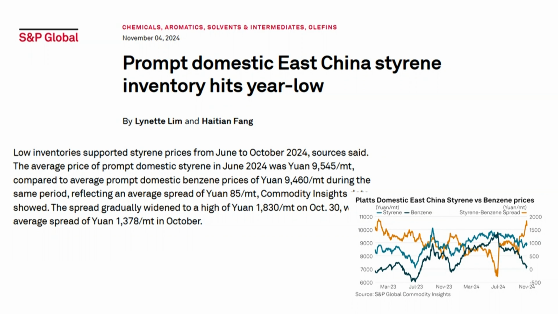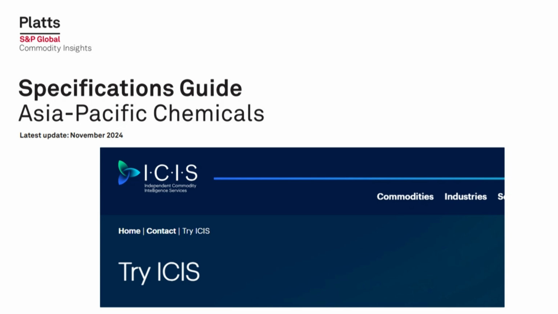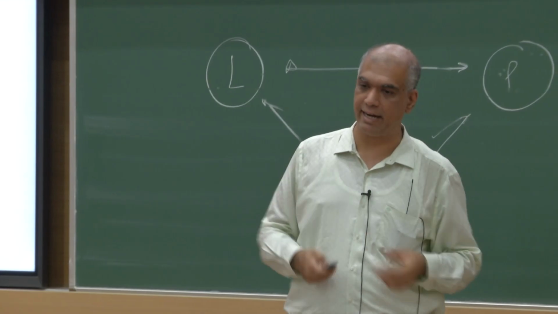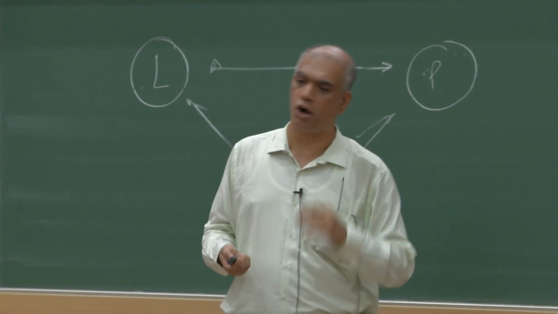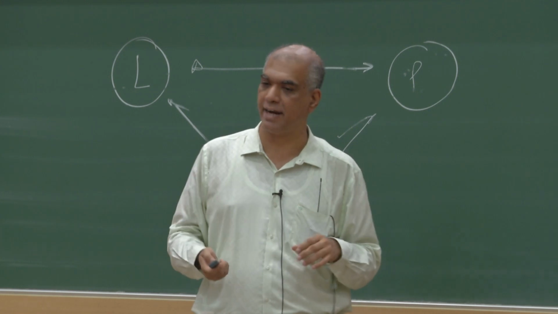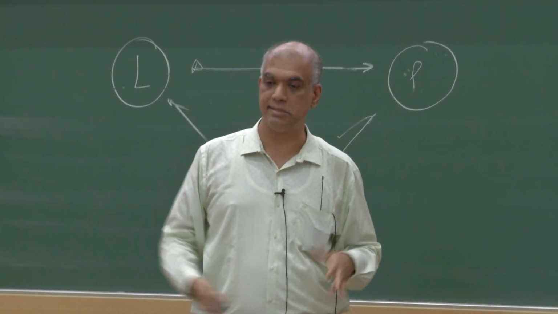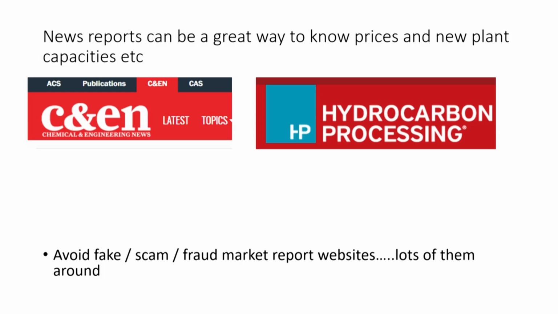But you will see a lot of articles where they are talking about, if you look at it now, the price in China is mentioned, right? So look at these very reliable sources, because in order to sell their products, they are having articles which come out. And of course, we'll also try to see if we can get you some subscriptions, but a lot of these things are expensive. But this is another way of getting prices. Look at articles. Look for capacities as well as prices.